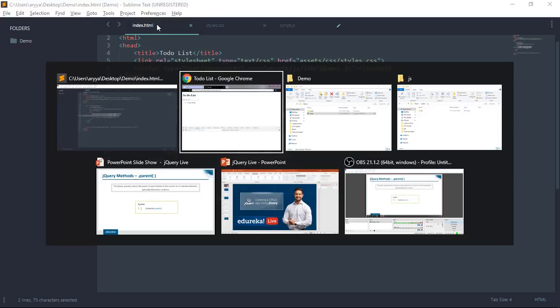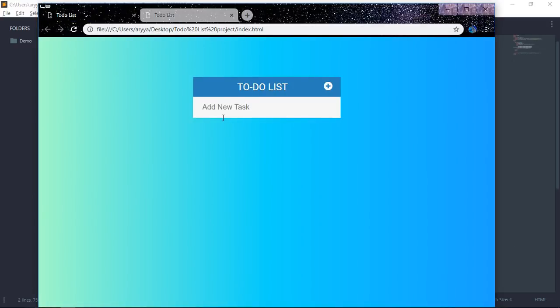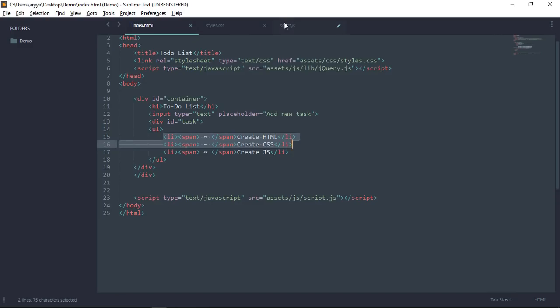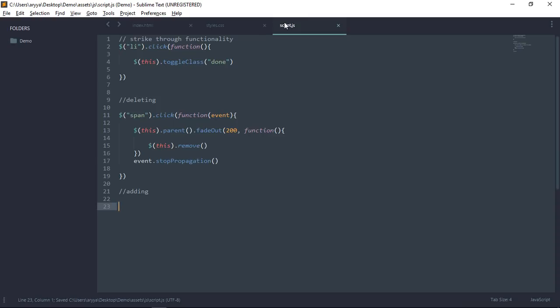So firstly, let's analyze. Let's go to the to-do list and see what happens. Let's reload this first. Now if you add something like LOL, it gets added. It has the trash can, it has all the functionalities, right? So basically when I press enter, the value that is in the input will be added as a to-do thing. So let's try and achieve that. So firstly, we need to select our input. We select our input by just typing in input, because there's no other input form. So we can just simply type that out.